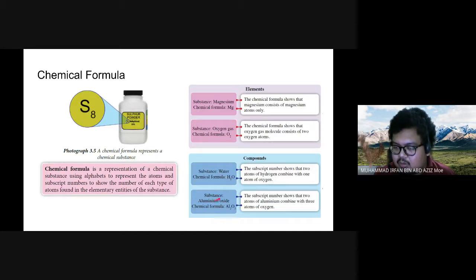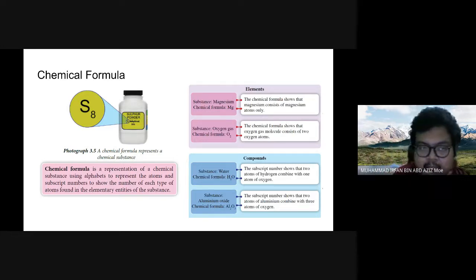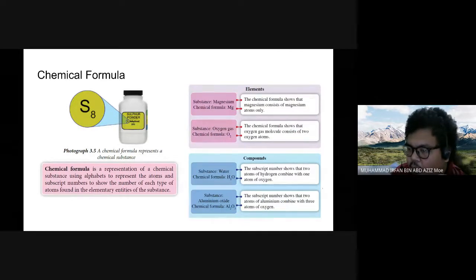This is a salt. Because it is a metal, and then it react with non-metal. It is combined with three atom oxygen. Kalau tengok ni Al2O3 means two aluminum atoms combine with three atoms of oxygen. Okay, faham tak maksud dia apa? Soalan takkan tanya lah apakah masuk chemical formula, apakah ini. So you need to understand lah, what chemical formula tu maksud dia. So macam H2O, it means we have two hydrogen atoms react ataupun combine with one oxygen atom.